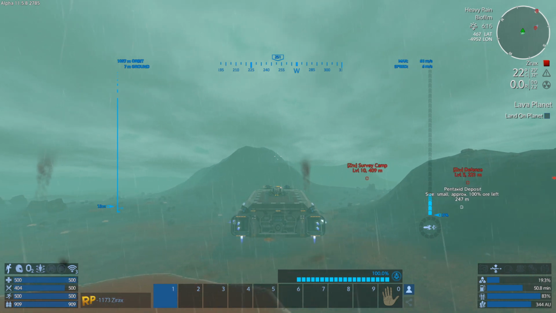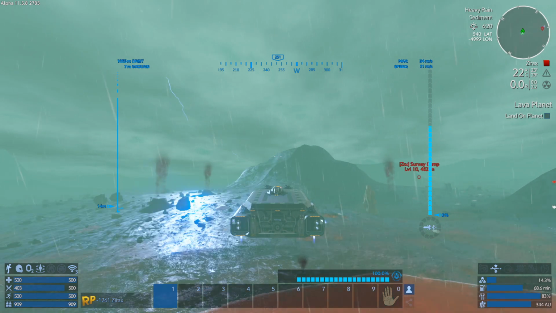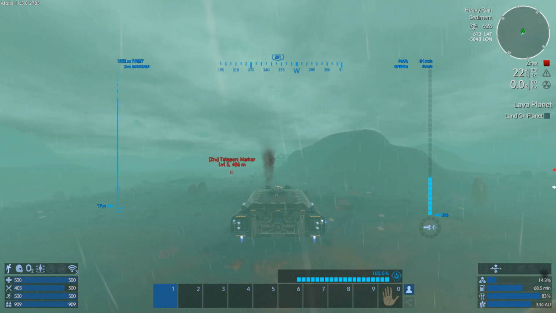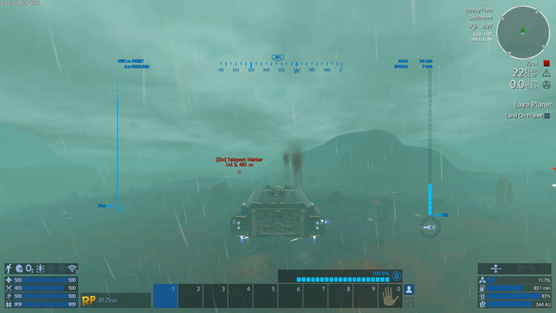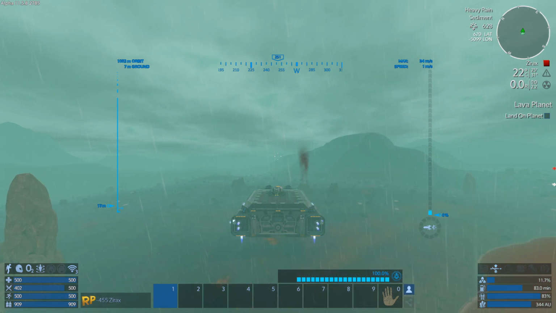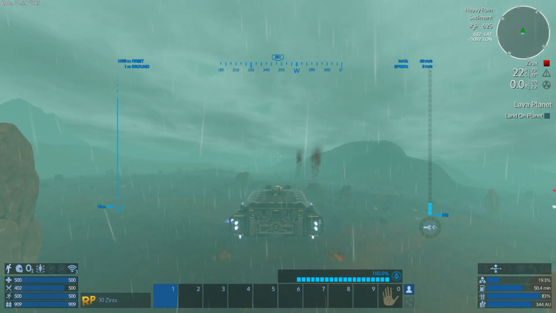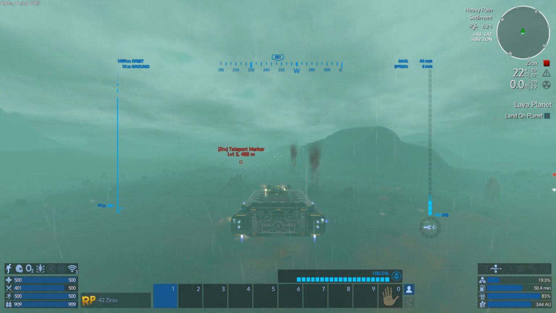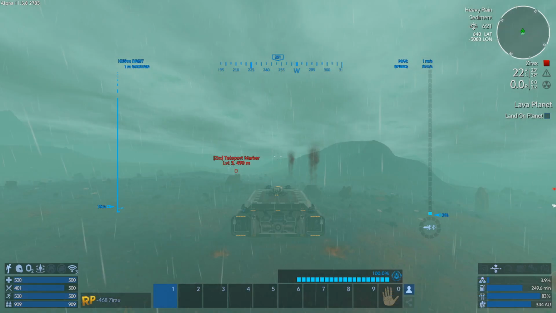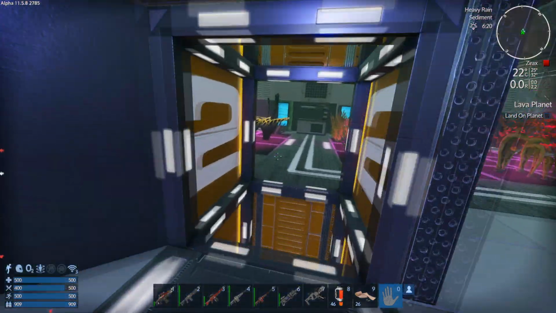The sentry guns are doing a pretty good job here. Maybe we'll come this way a bit. There's some more patrols here. Just rough them up a bit. Put you down here. Put the thrusters off. That's it, boys. You keep at it.